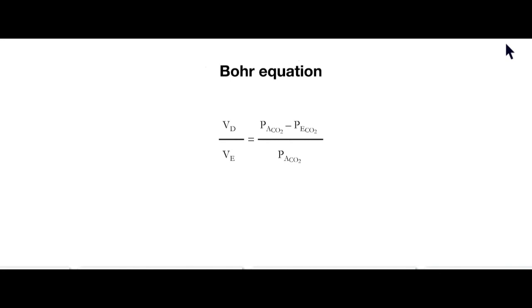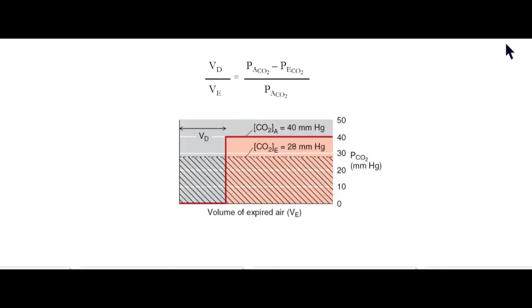Okay, so the end result is this is your Bohr's method equation that will tell you the value you would get from dead space. But because you're specifically looking at CO2, you are looking at dead space by definition that is not participating in gas exchange, which might not just be anatomical. If you have some kind of blood clot, some kind of embolism, some kind of tumor that compresses a blood vessel, any reason why a blood vessel would not be able to allow blood to perfuse an alveolus, that alveolus is now wasted ventilation. Air comes in, no gas exchange, air leaves. Okay?